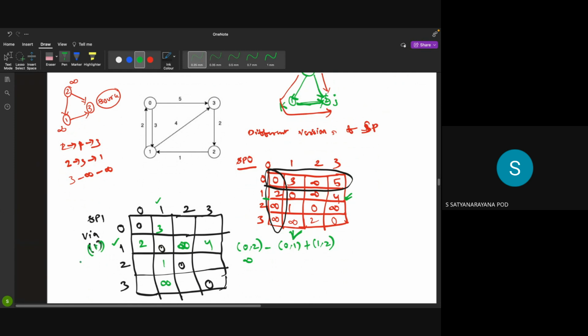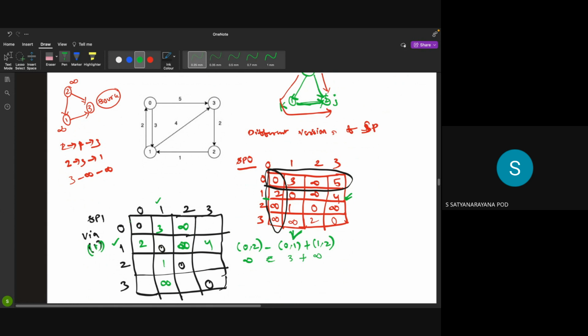Is it right? But we don't have... wait. So what is my 0 to 1? What is my 0 to 3.1? 0 to 1 is 3 plus 1 to 2. We don't have infinity. So infinite plus infinite, is this one less than this one? No, not happen. So both are equal. So we are having the same thing, so the value of this infinite is as it is. So what value is remaining? It's infinite. 0 to 2 is infinite only. Same, we maintain same, no change.